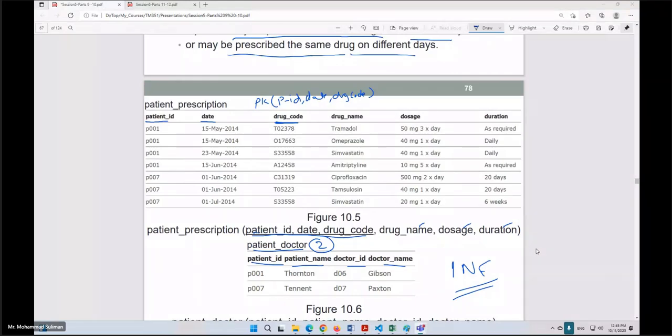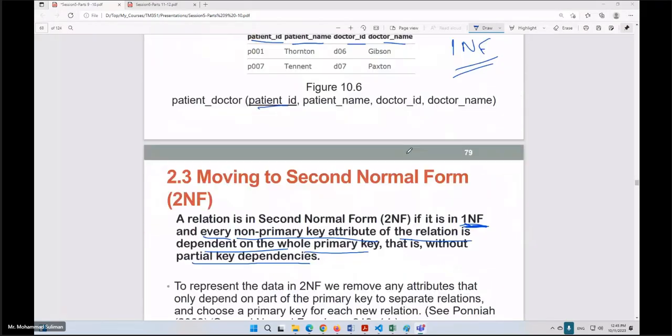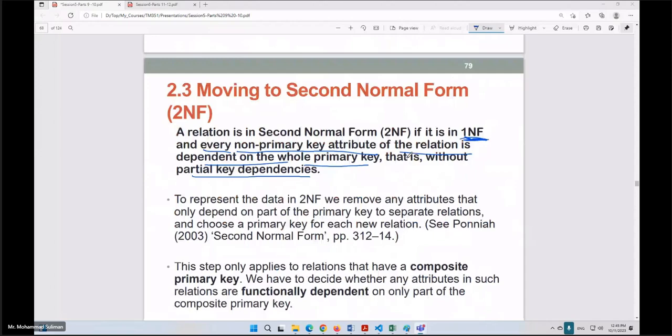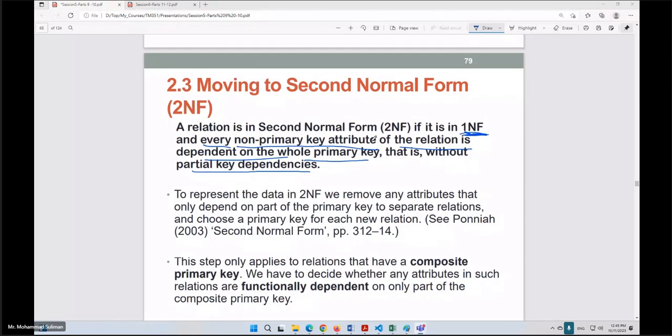So what does the second normal form say? Second normal form says a relation or a table is in second normal form if it is in first normal form, and every non-primary key attribute of the table is dependent on the whole primary key, without partial key dependency.